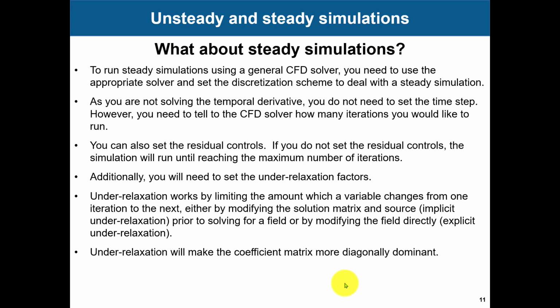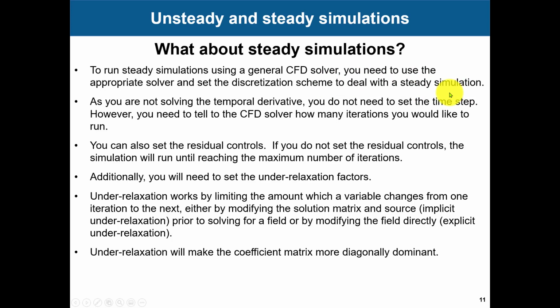So, to run steady simulations using a general CFD solver, this discussion is general, not only focused on Fluent, you need first to use an appropriate solver, okay? Not all solvers are made to run steady simulations. So you need to read your theory, know your theory, the user manual, whatever. And then you also need to set discretization schemes to deal with the steady simulation.